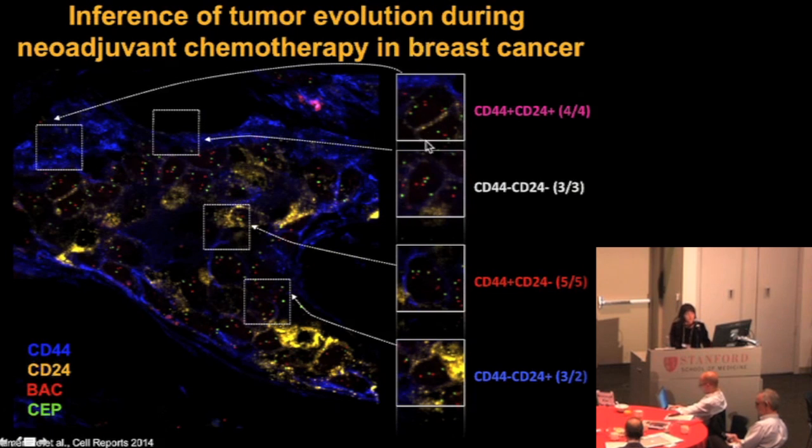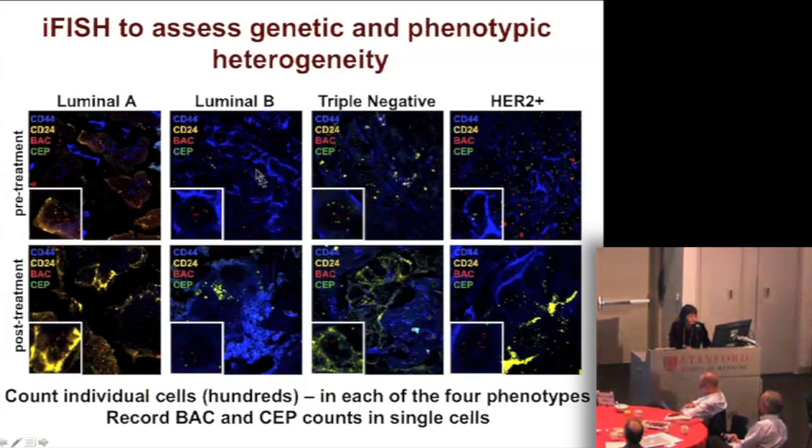In this case, we still use CD24/44. And then based on the presence of these markers, we differentiate the cells into 4 phenotypes: single positive for CD44, that's the red cells; the pink cells have both; blue cells have only CD24; and then the white or gray cells don't have either marker. And then again, we looked at different chromosomal regions. 8q24 is the one we looked at most, because that's very commonly gained irrespective of the subtype of the tumor, so it's useful for across-tumor comparisons. And these are just examples.